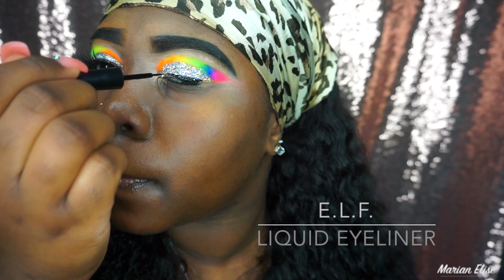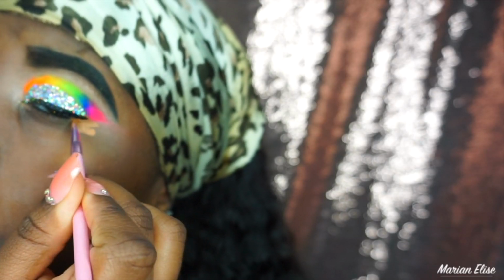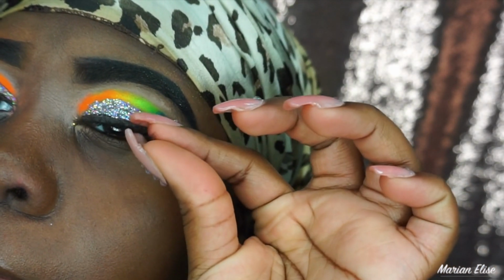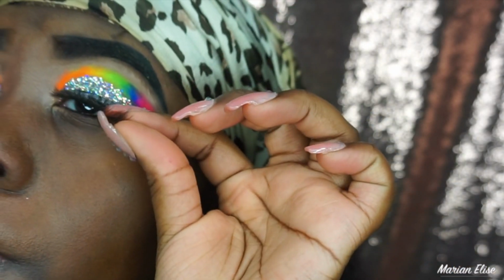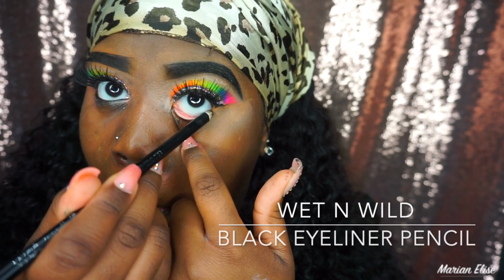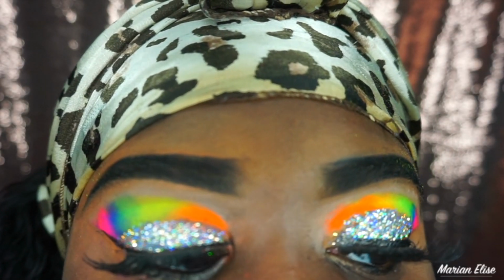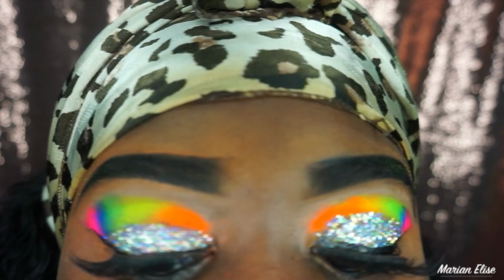Now I'm taking my E.L.F. liquid eyeliner and just drawing a slight wing. Nothing too major here. I just clean it up with my concealer in LA Girl Pro Fine, and I just blend that out. So this is how my eyelids turned out. I do go back and add a waterline and finish my inner eye after I finish working on my face.